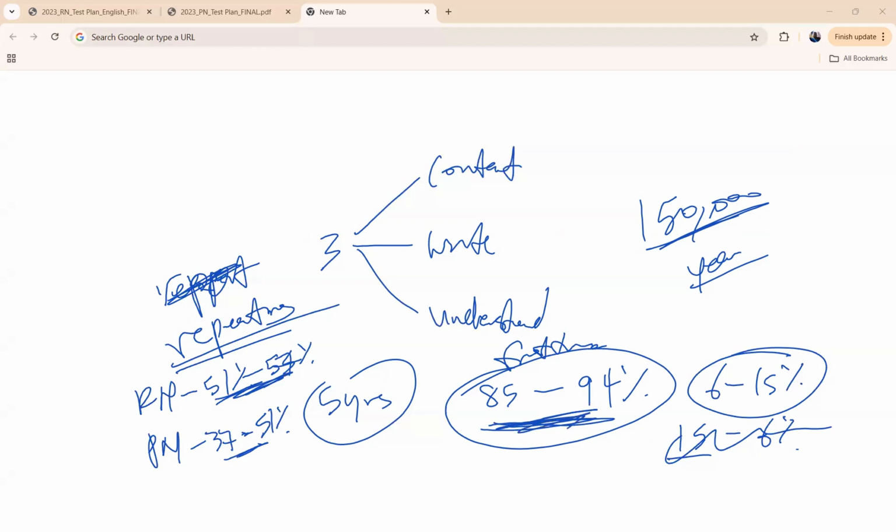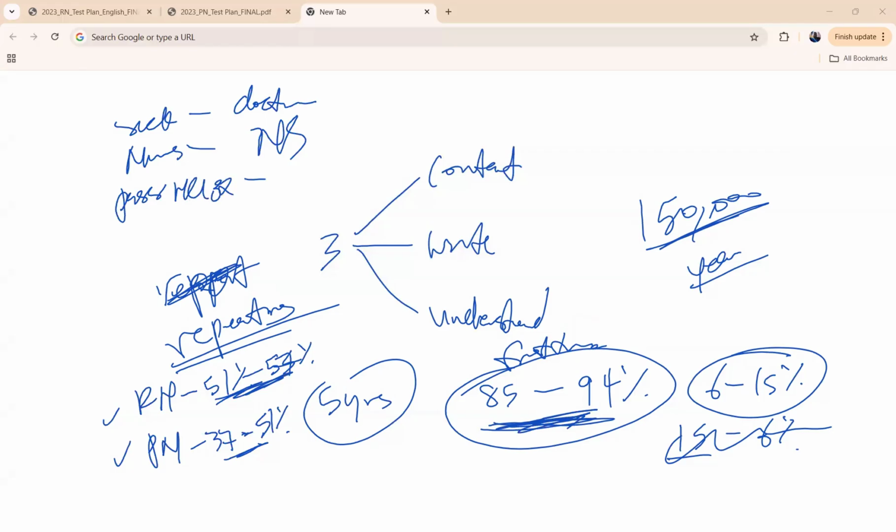It means that people who end up failing the NCLEX exam struggle. You need help. If you are sick, you get a doctor. You want to become a nurse, you attend a nursing school. Now you want to pass the NCLEX exam, right? You need someone who has passed the NCLEX exam before.